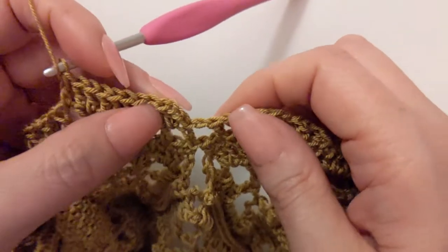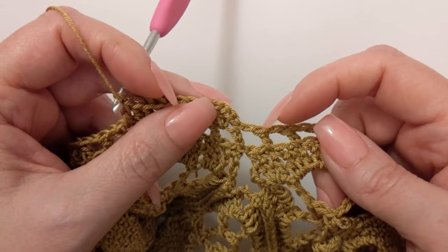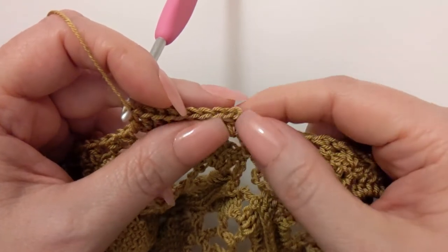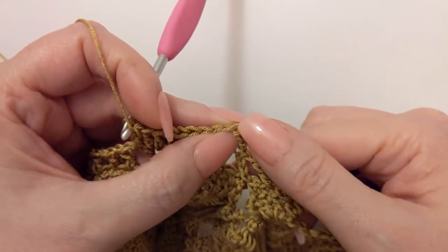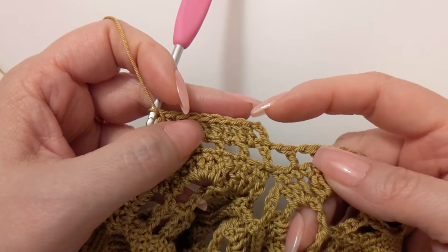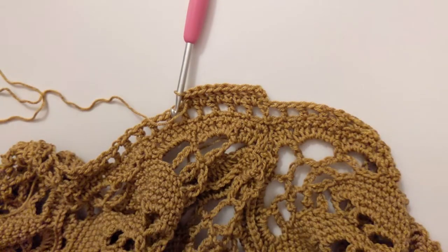And meet me whenever you're at the beginning. You're going to put a double crochet in the chain space, and slip stitch into the top of this chain three here to complete the round. Just like that. I'll see you whenever we are ready for the next round up.